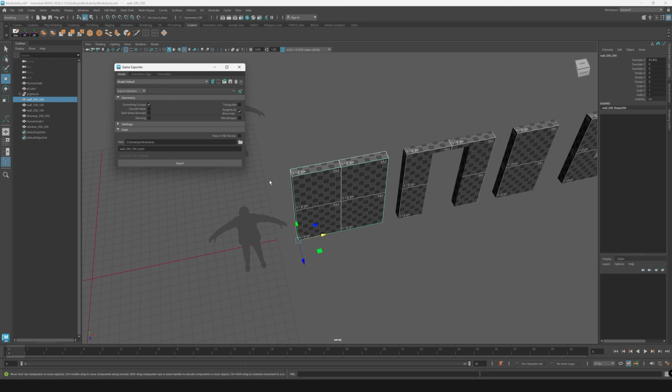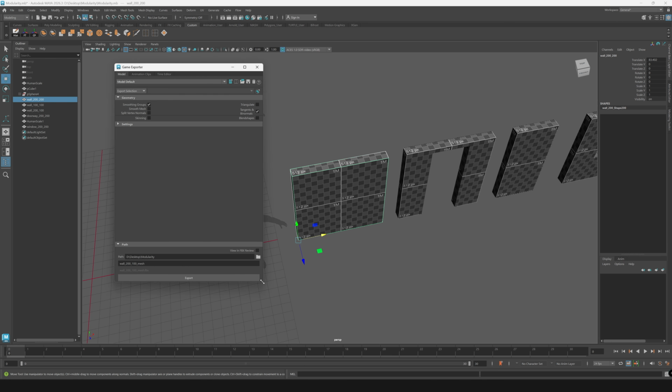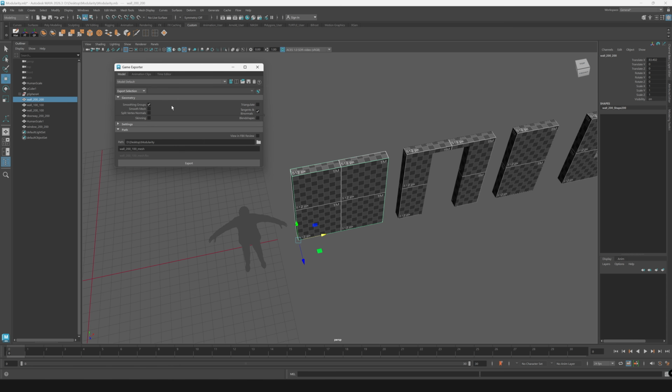What Game Exporter does is it allows you to quickly select an object, and typically you might want to go to export selection instead of export all or object selects, because if you do export all, it grabs all 3D meshes and exports them all together as one single FBX, which is not what we want. So export selected, again, tangents, binormals, and smoothing groups for your geometry. That's what you want.